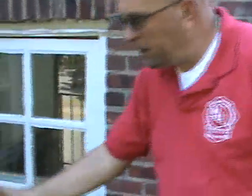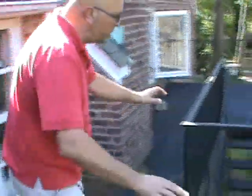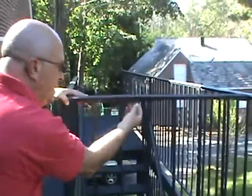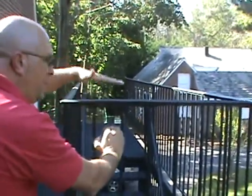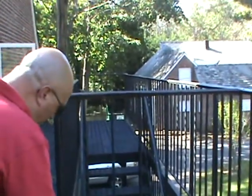You've got to be careful that people are not putting anything that's an obstruction in case somebody needs to get out. But again, it's an all welded fire escape. So I'm going to be showing you what's happening with all the molding that's sitting on top of this channel. It's called rust jacking, and it's popping here. So I'm going to go into great detail on what needs to happen.